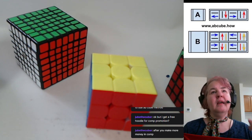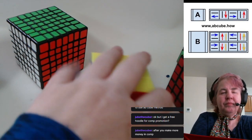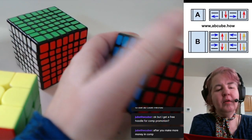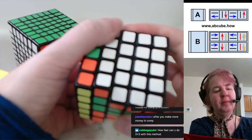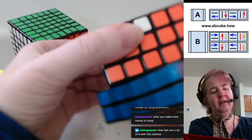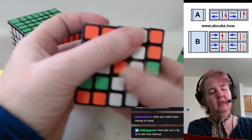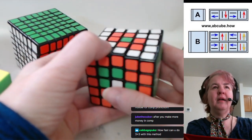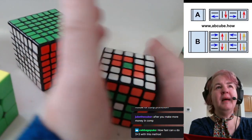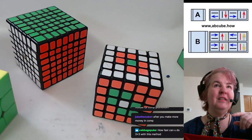Some of the merch I'm thinking of doing, if you look, I don't know if you can see. I want to get some merch made with my logo. My logo is two Formula A's on a 5x5, which gives you a nice little pretty flower pattern. Okay, so I want merch with my logo. Ooh, let me show you. One second.